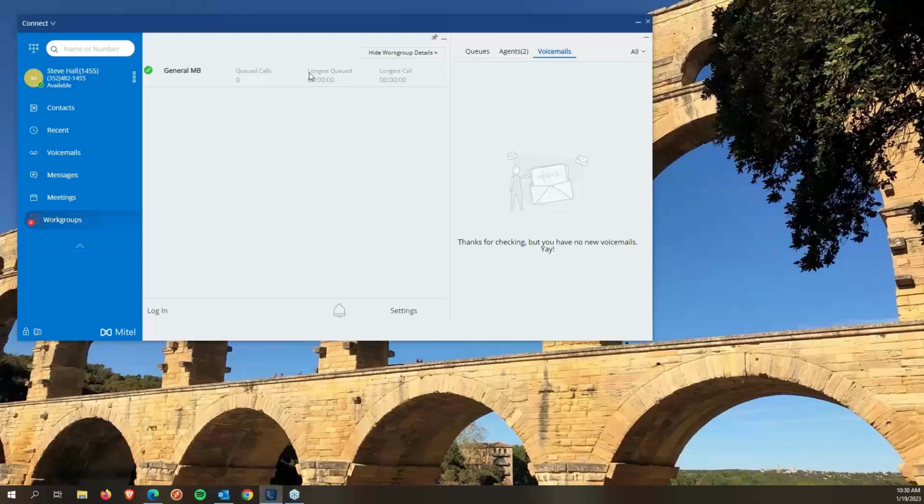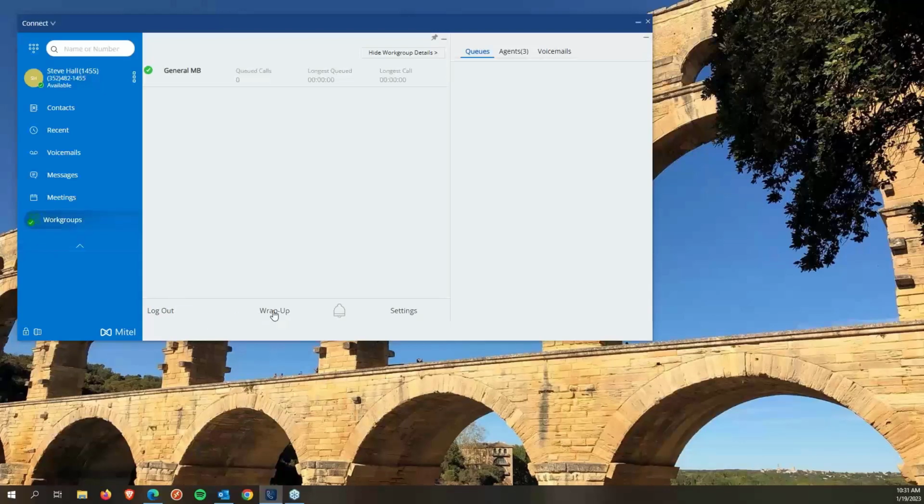If we're using it for actually routing and queuing calls, then I can come over here and take a look at the queues, and I'll be able to see, right now, of course, there are 0 queued calls in this work group. I can see the longest queued call, and the longest active call, if a call was on with one of our agents. If I'm an agent, I can see here right now this work group icon is red, and that means I am not logged into this work group. If I log into the work group to make myself eligible to receive calls, now this icon goes green, so that I know now I'm taking calls for the work group.